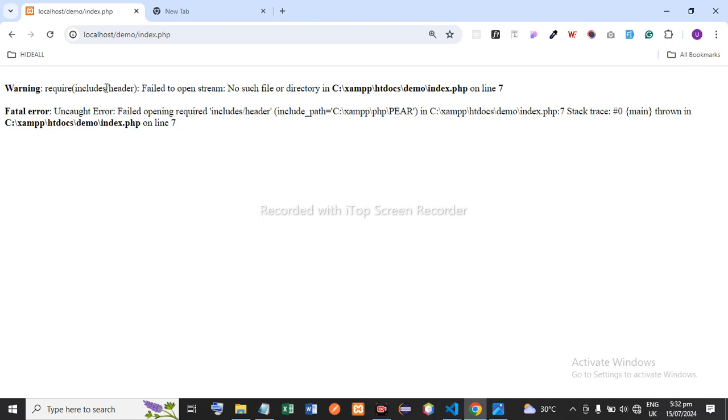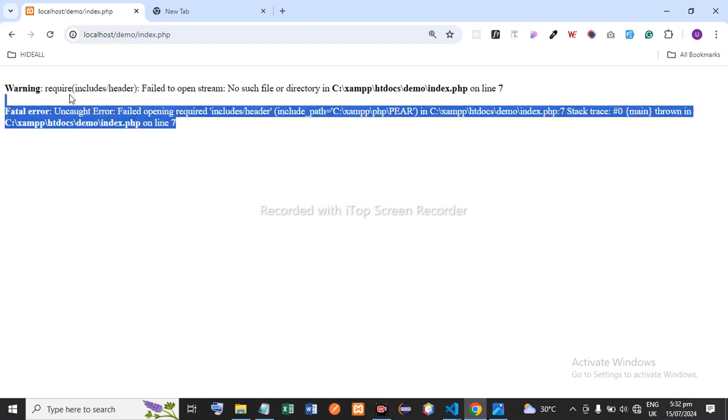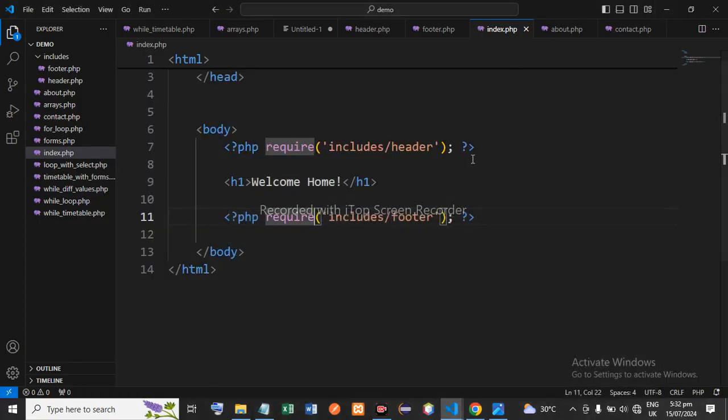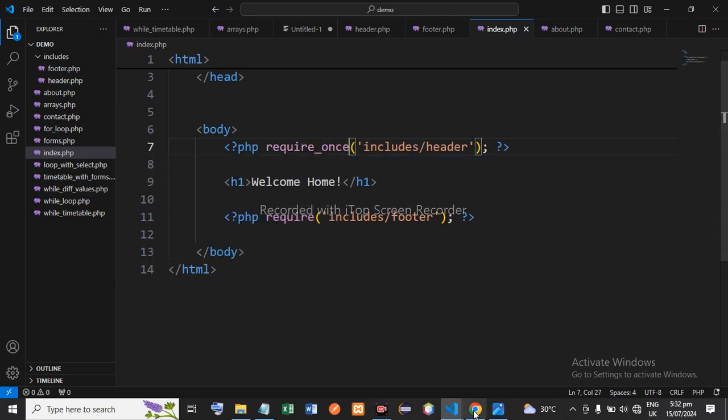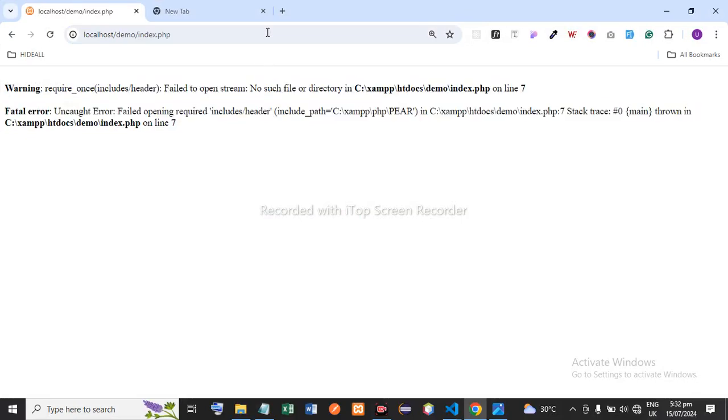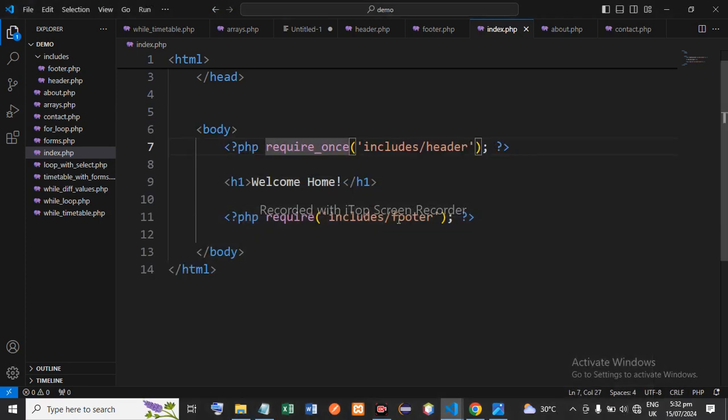If you need a situation where if you have errors, the page shouldn't run at all, that's perfect, you use require. But if you need a situation where everything renders except where you have errors and warnings, you can use include. All right, so another one is we have a stricter one, require once. Okay, all these require once, you may not understand the difference yet.